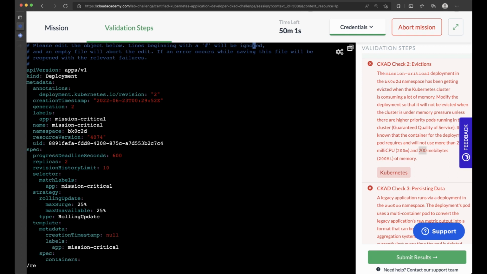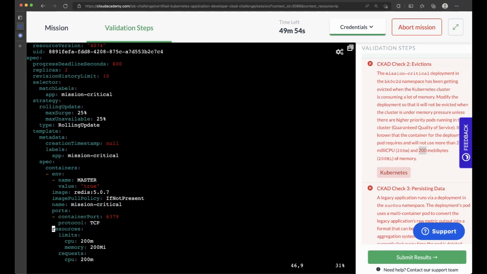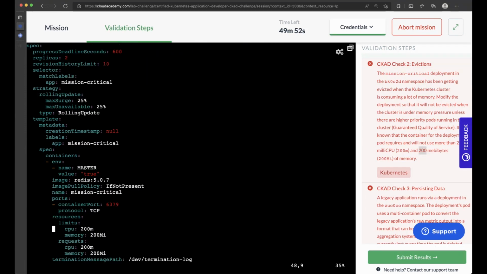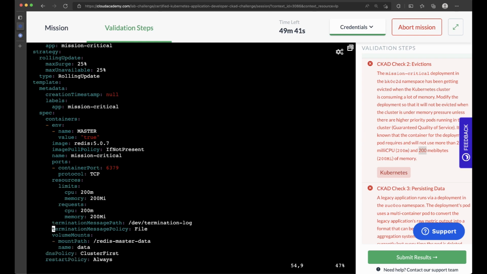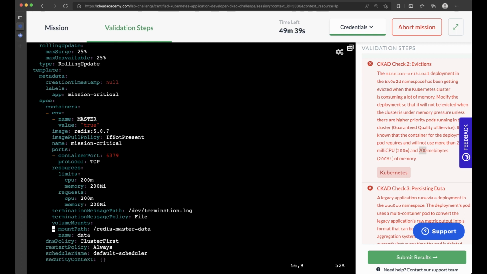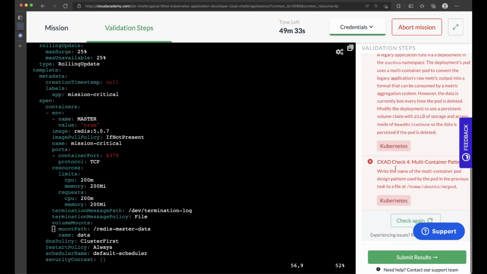And I'll search for resource, so /resource, and then press enter, and you can press n to jump to the next match. So here we have 200 milli-CPU, 200 megabytes for memory. That does look okay. Let me see if maybe there was some delay.